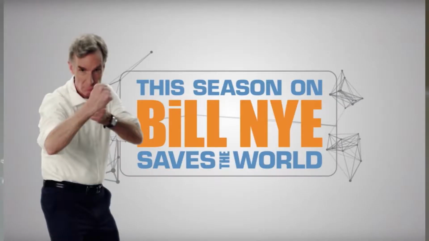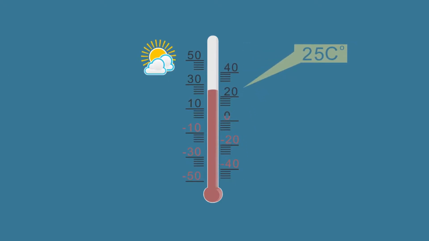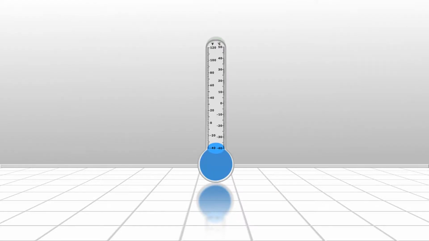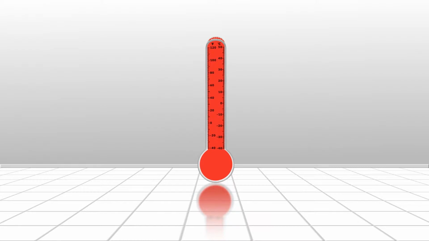Bill Nye uses this as a demonstration as well. Take a thermometer. You get the red liquid in the ball at the bottom, inside of the thermometer, and when you heat it with either a finger, the sun, whatever, the red liquid is going to try to expand. But since it can't go out because it's in the ball, it has to go up, and that's how it reads the temperature. The liquid expands, and therefore it has nowhere to go but up, and that shows how water expands and everything else as well.